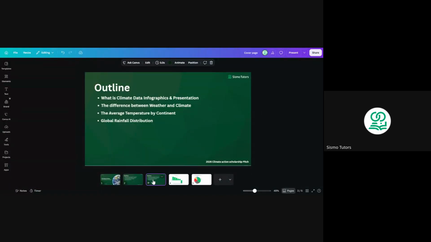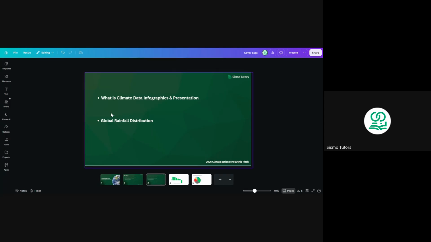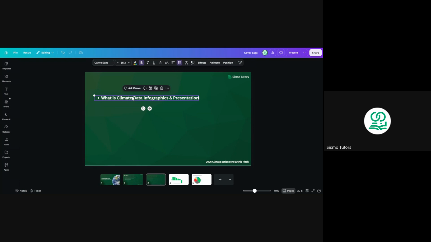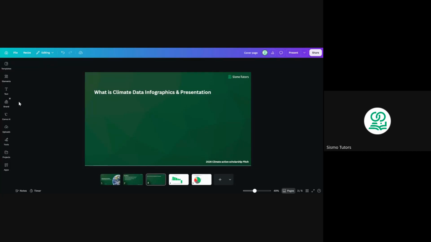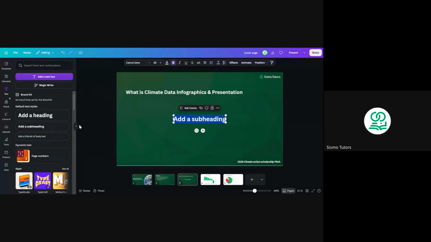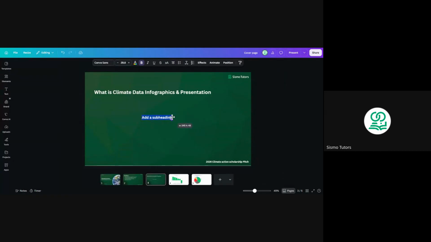Now for this page, what we're working on is this. So I'm going to remove this outline, remove this, and remove this. And once I place this, I'm going to remove the bullet points also. So I have only this, and then I'm going to increase the size because that's the topic we're working on. And under that, we add a text. Remember, it's not fighting with the headline, so the text is going to be a little bit smaller. And then we'll go ahead to research on this. So you can grab some write-ups and paste under that.